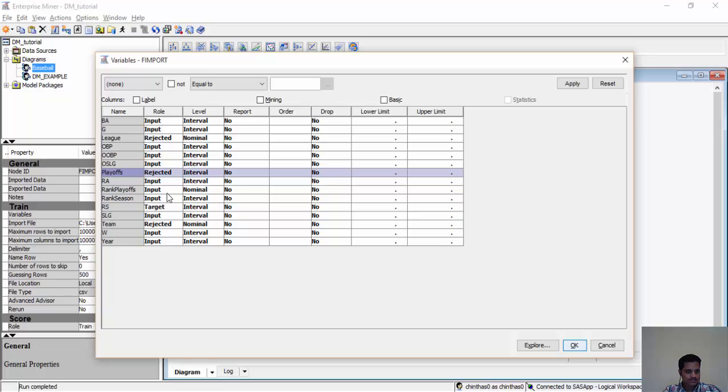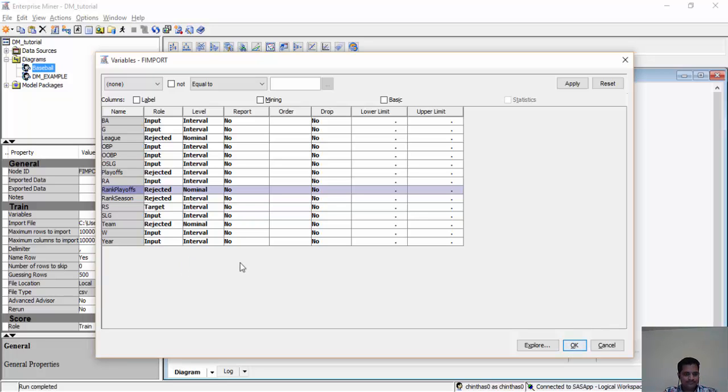Let's reject that as well. And also the rank of the teams. So these kinds of decisions you can make by looking at the data itself. Excluding these variables will help us in building a better model.